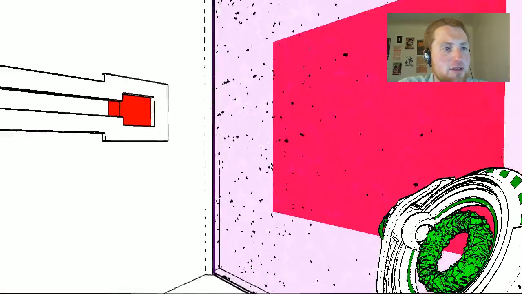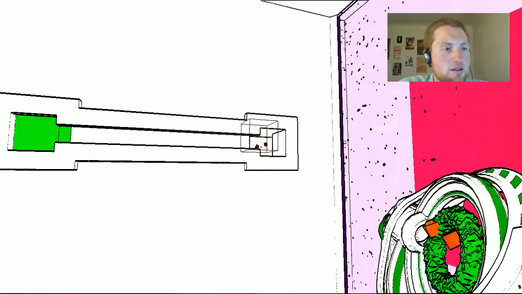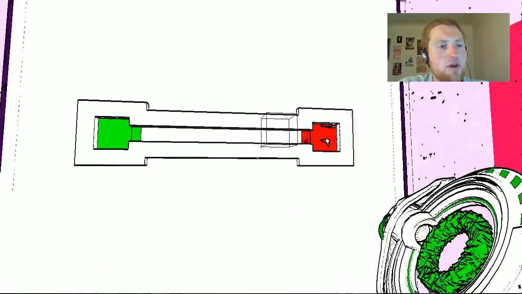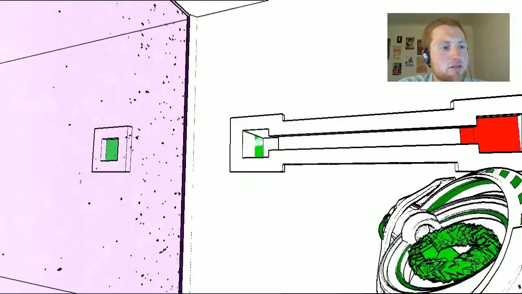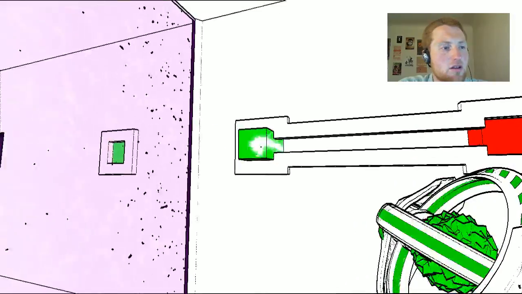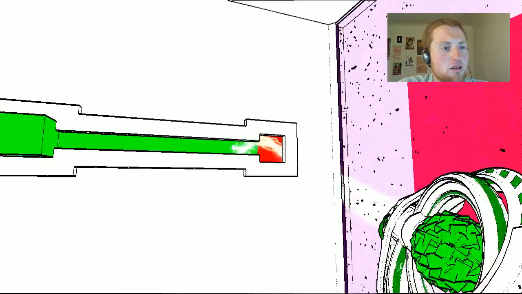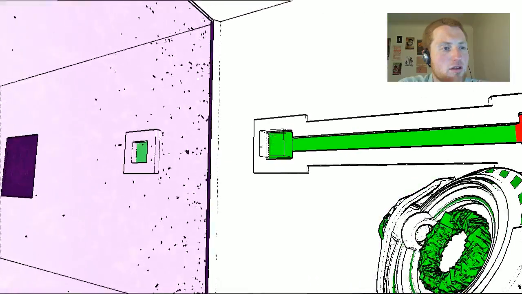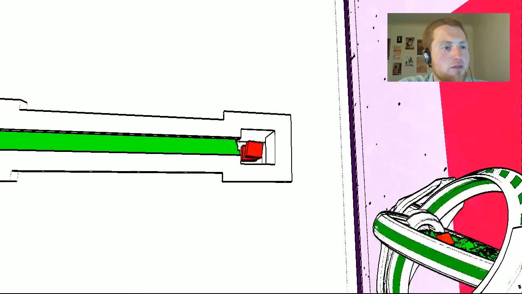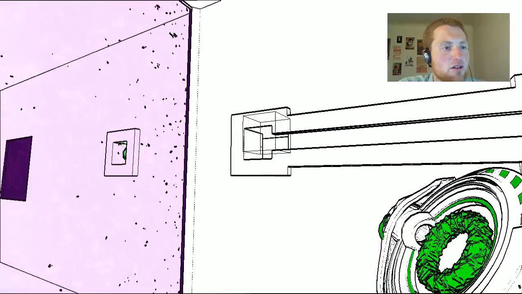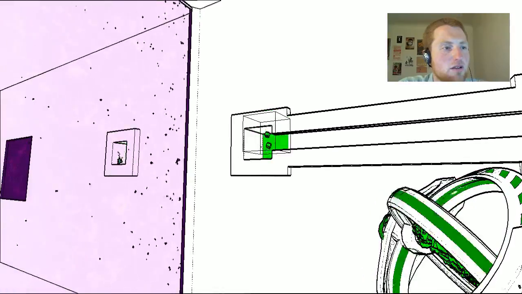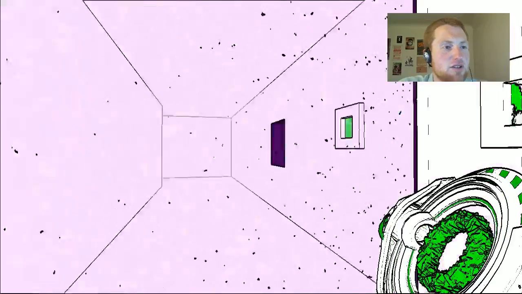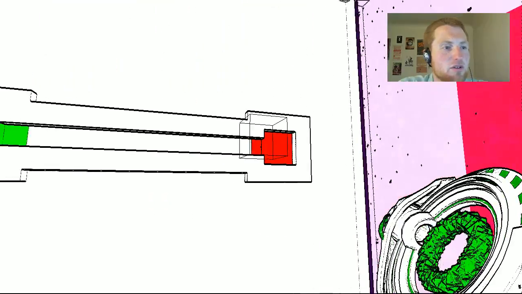Oh, what happened? So the red comes back too. If I get rid of the red, it destroys all of the green. And it destroyed the green in the other room too.